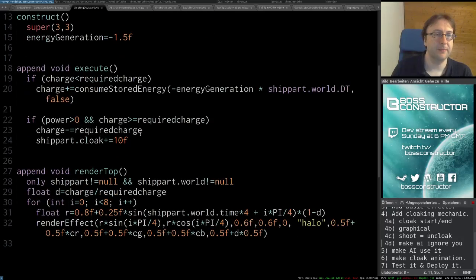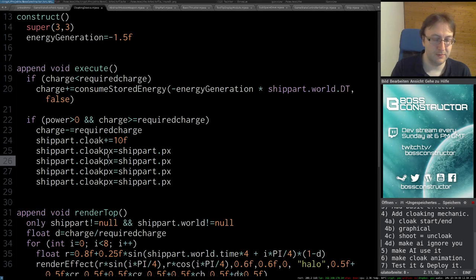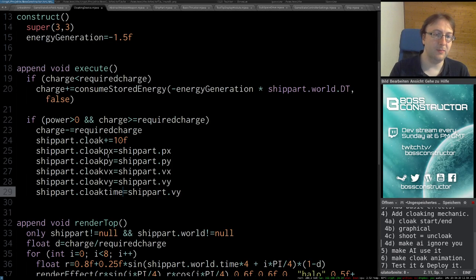Now next, when we cloak, we set these parameters to the current ones. So cloak px is ship part px, and so on. And finally, cloak time is ship part world time. Good.